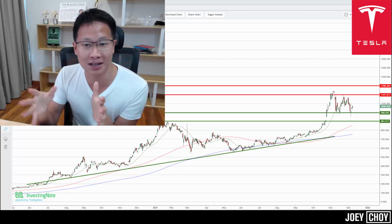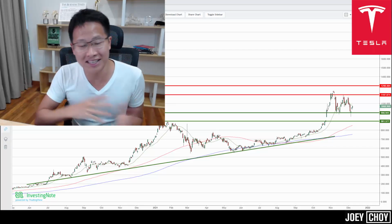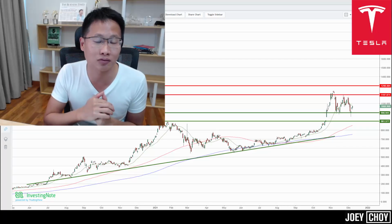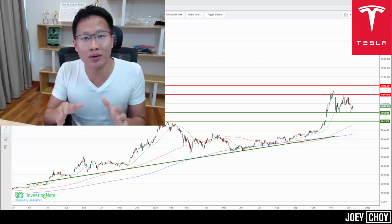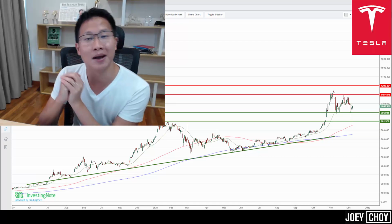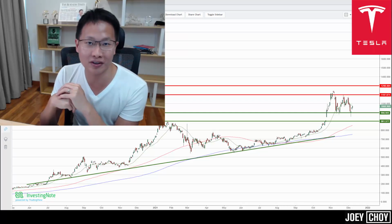I think all of you know Tesla, one of those leaders in the entire EV electric vehicle space, one of my favorite companies as well in terms of the uptrend, very strong, good uptrend forming, and that's where whenever it hits any of those good areas of value, you can think about loading up or getting in on dips as well, right? So if you're interested to know how is Tesla doing, what are some of the key levels whereby you can position yourselves for entry, make sure you watch this video all the way to the end because I think you're going to like what I got for you.